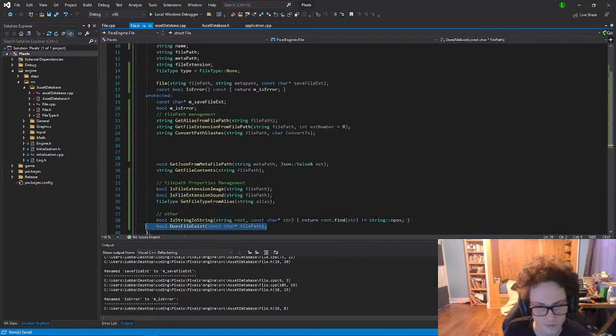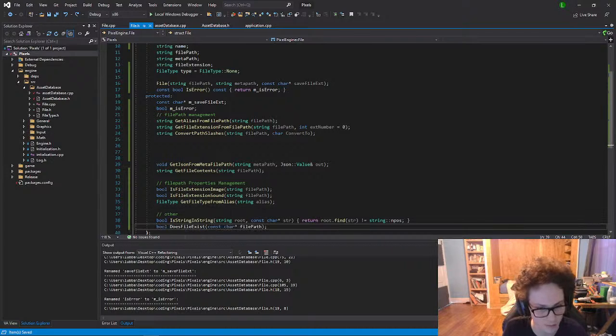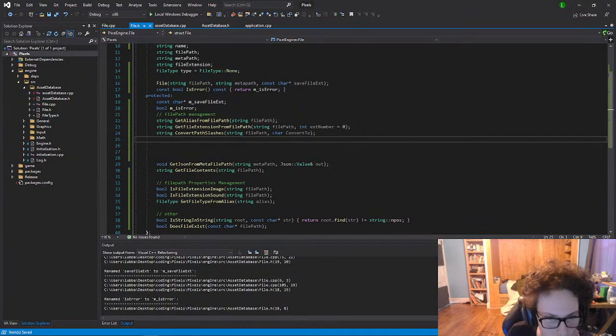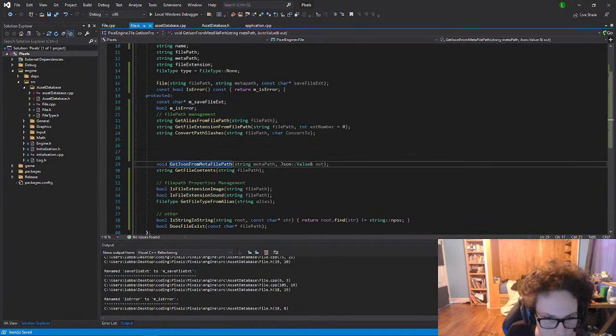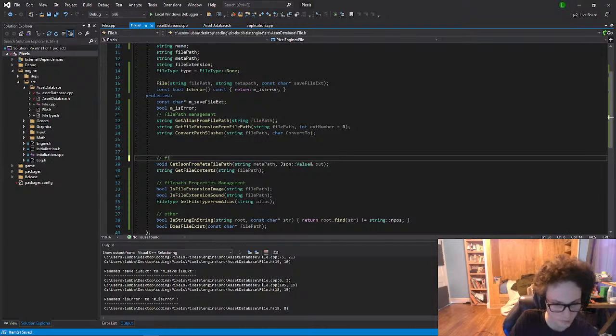I don't know. Well, that's just file path management. That's file path properties management, and then that's other. That's just checking if a file path exists. Okay. Get JSON from meta file path and get contents. Yeah. Okay. So this is file info getting.